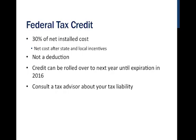The tax credit expires in 2016, so if you're looking to take advantage of this, that's when it ends. Tough to say whether it will be extended. This was initially introduced in 2005 for a 2-year period. Then we got a 1-year extension, and then we got an extension all the way till 2016. Short-term extensions on a 1 to 2 year basis are very difficult for the industry to adapt to, in particular big wind projects, because they take so long to develop. Any big projects really need some stability out into the future.